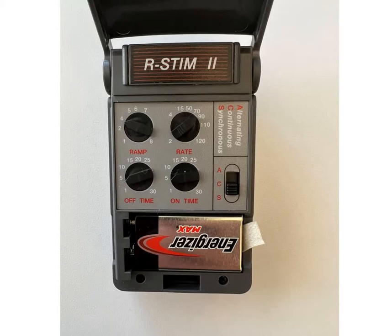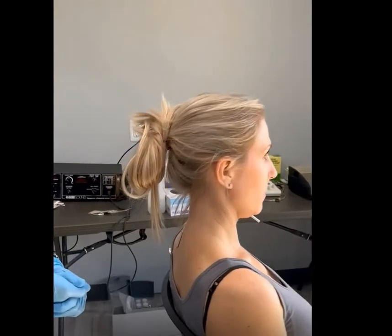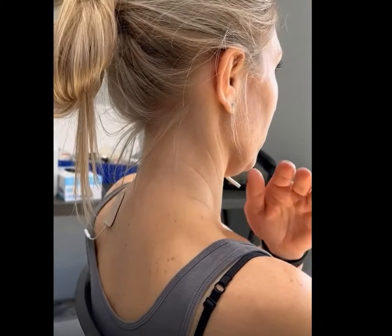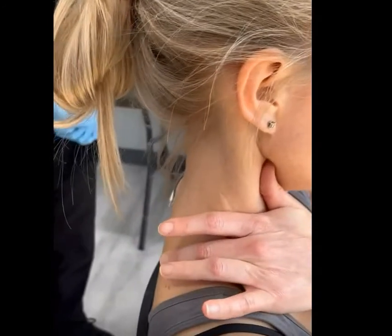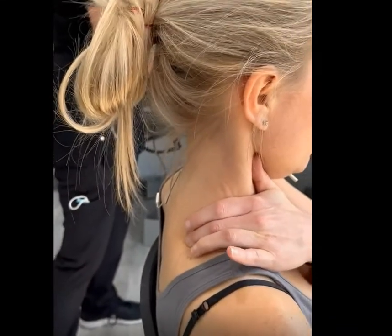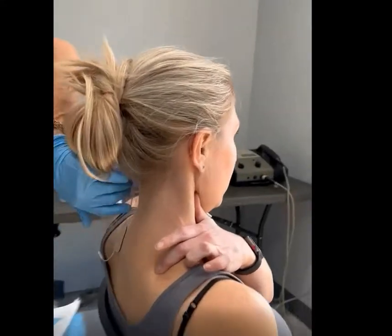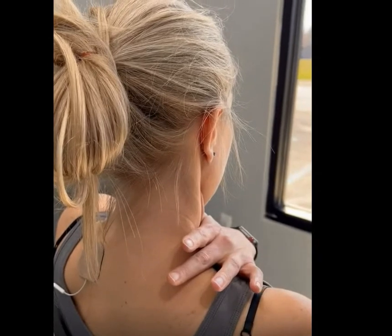Now that you understand what settings you are looking for, let's review the basic use of the NMES TENS unit to help relax the jaw and neck and shoulder muscles. You must identify the major muscles that cause dysfunction in the jaws and neck. Start by locating the trigger point of the trapezius muscle. This is done by crossing your arm without lifting it over to the other side, then taking the middle finger to locate the trapezius muscle trigger point. It is important that you find the middle of this muscle and that it is not on the bone. Clean the area with alcohol and then place a pad directly over these points.